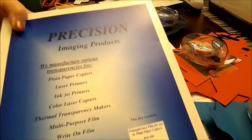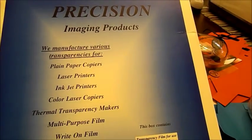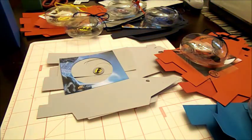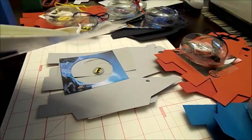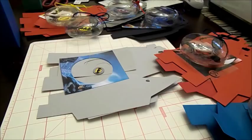And I use these. I got these on eBay or Amazon. I got them for like 11 bucks. They're 100 8.5 by 11 sheets. I used this all last year and this year, and I still have almost 3/4 of a box left. And I use it for more than just Christmas. I've used it year round.